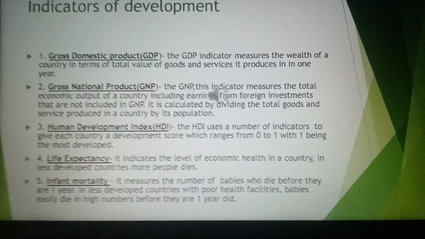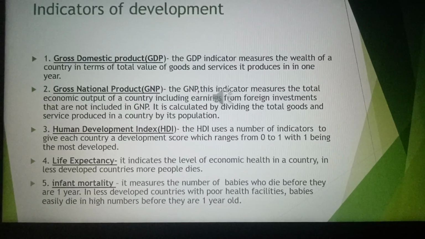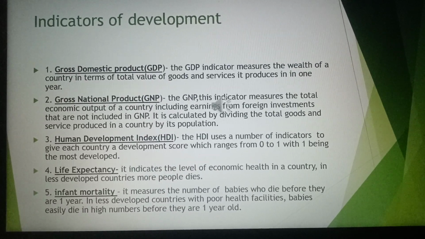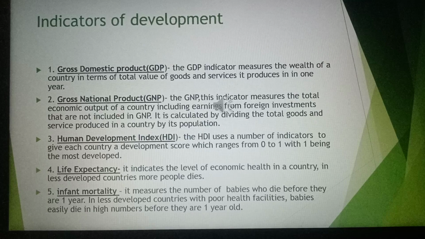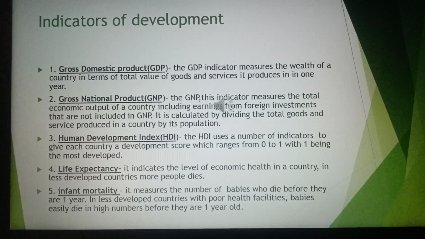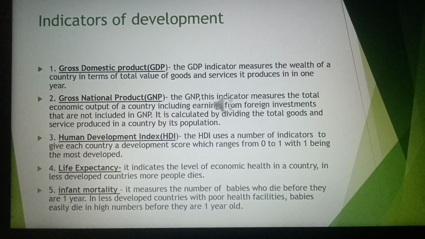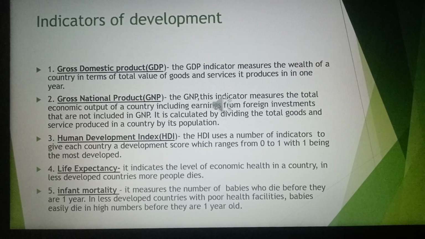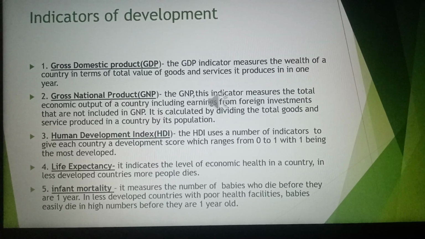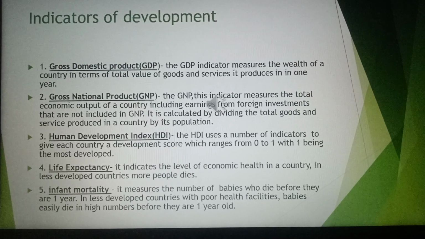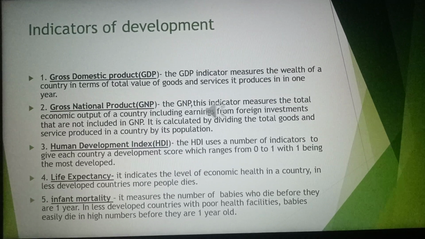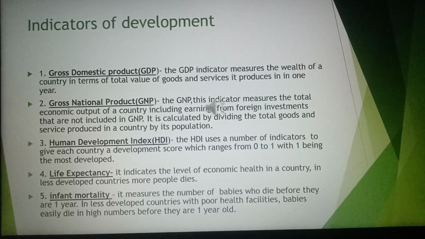The fifth indicator of development is infant mortality. Infant mortality measures the number of babies who die before they are 1 year old. In less developed countries with poor health facilities, babies easily die in high numbers before they are 1. This is because in less developed countries, they do not have access to high medical standards, which results in babies dying in numbers.